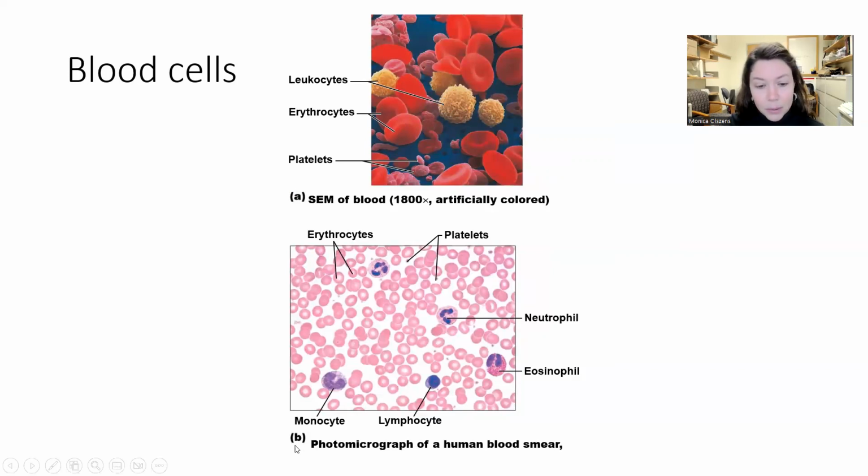This is what most people would see if you worked in a lab. This is what you would see on a human blood smear, where they take a drop of your blood, put it on a glass slide, and spread it out really thin. I've tried it. It's harder than it looks, but I can get it right sometimes. Okay, so there are red blood cells here, and the bigger cells are your immune cells. They're pointing out a neutrophil here, a lymphocyte, meaning a B or a T cell here, an eosinophil here, just getting you used to seeing them and their different shapes.